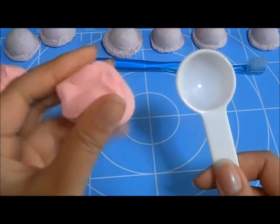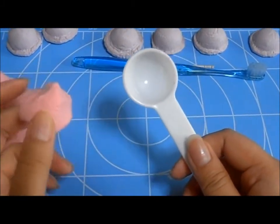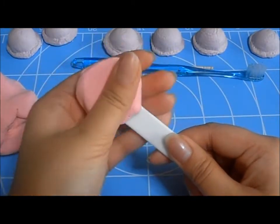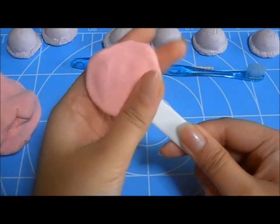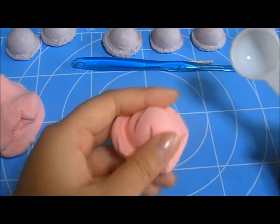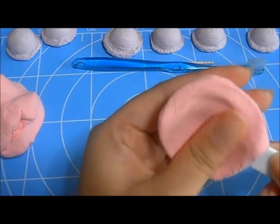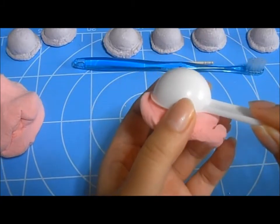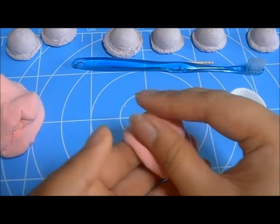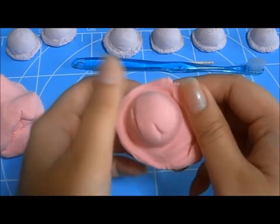So, take some of your clay and your measuring spoon, and you can put baby oil on your measuring spoon if you want. I don't, but it makes it easier to take out if you do. Just press it in lightly. Make sure it's filled to the top, which is kind of hard to tell, but then just pop it out, and you can see that there's still some dents, so I'm going to push it in some more, and let's try to pop it out. There we go. It still has some dents, but I'm going to work with this, because if I push it in too much more, it won't come out.